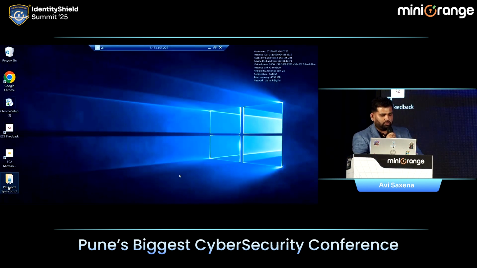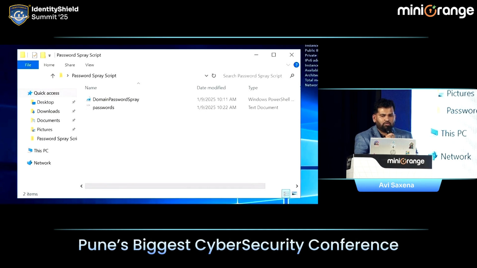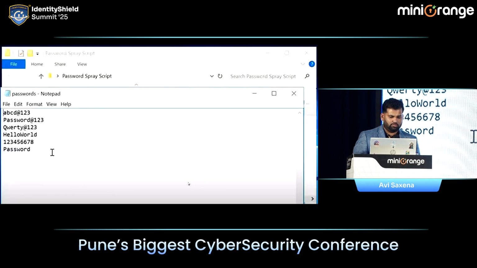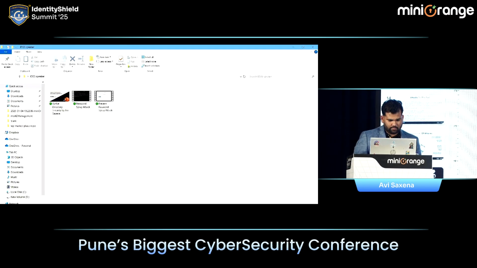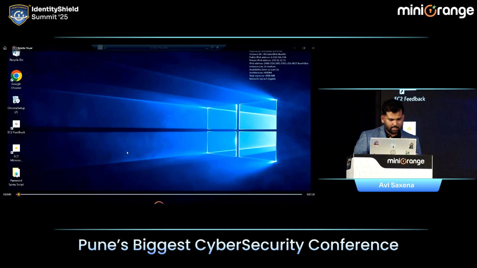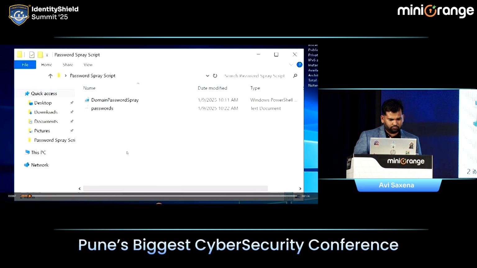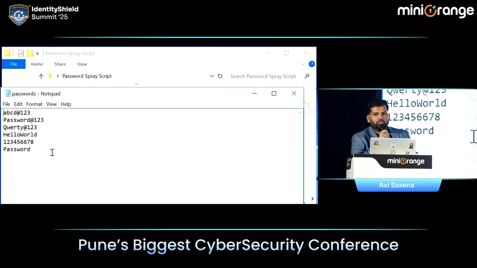In this case, we created a list of easily guessable passwords which are being used. We use this particular list of passwords.